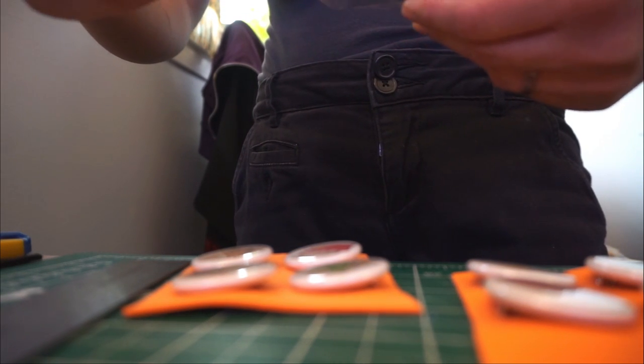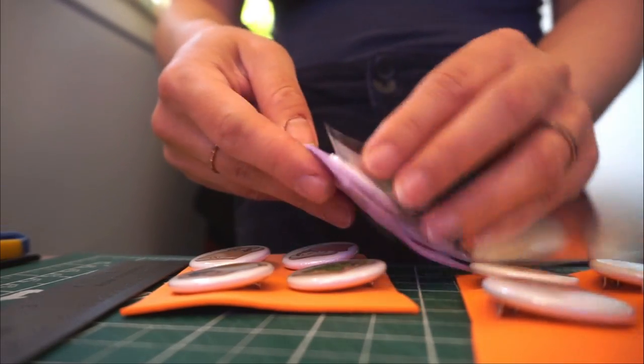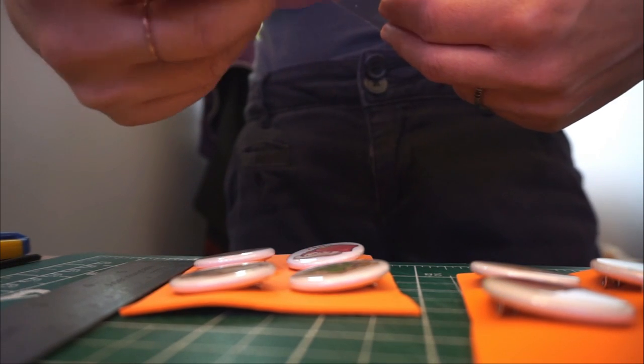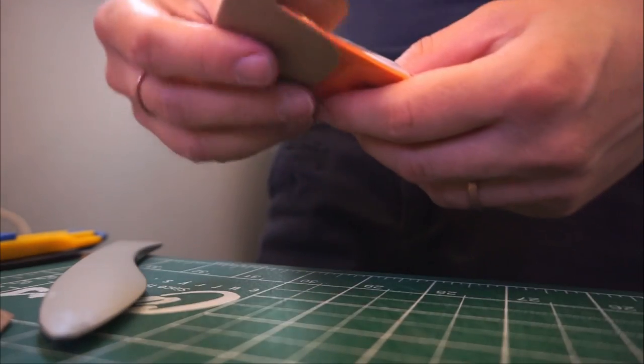I still am kind of not sure about the whole individual button thing because I want to fill those slots, but I don't know what to fill them with. But anyway, I'll keep thinking about it. And here they are.